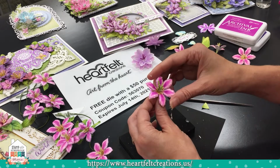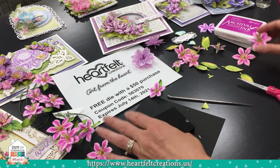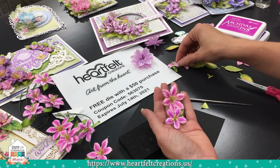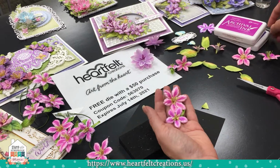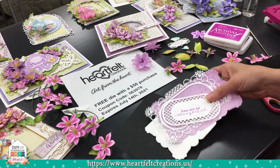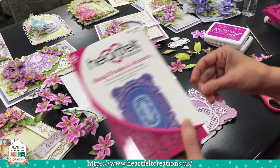So once you're done, you just lay this aside, let that dry. We'll add all these little flowers. I have multiple sizes all done and ready to add to our card base. Now, our card base, this is where the fun comes in. We're going to do a shaped easel card. This die is one of a kind.